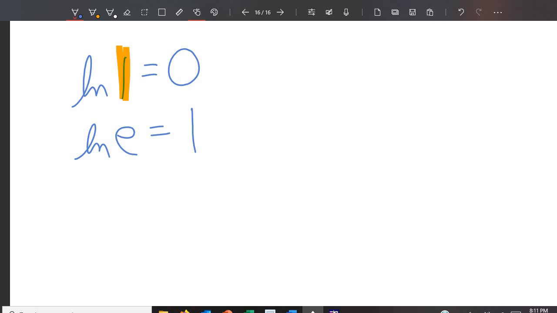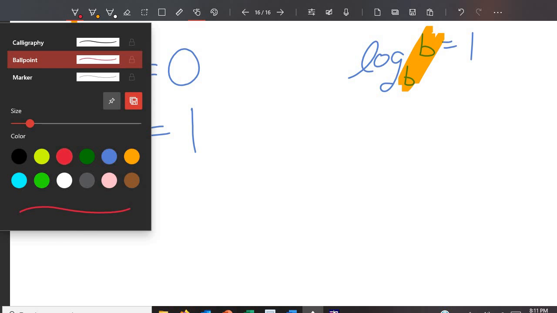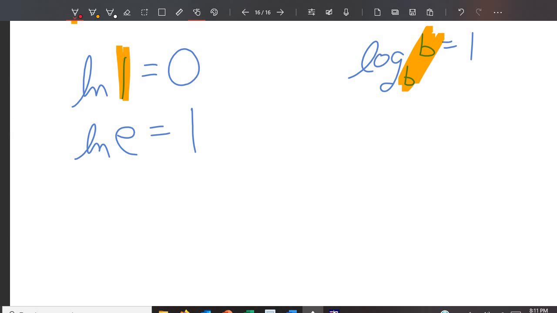And here's why. If we go back to this over here earlier, we had a b here, and we had something here, and we said that was equal to 1 because these two matched. Well, what is the base of a natural log? Well, it is an e. So that means these match, and it's automatically equal to 1. You just won't have the e there. You've got to remember, ln e is always equal to 1.